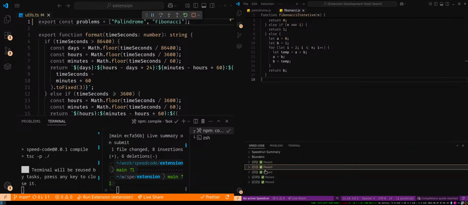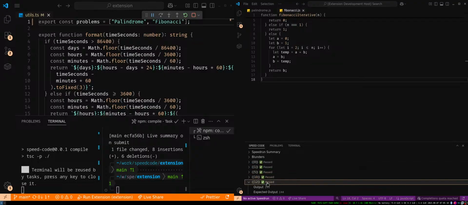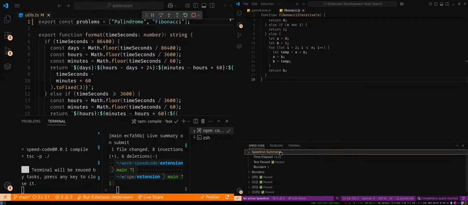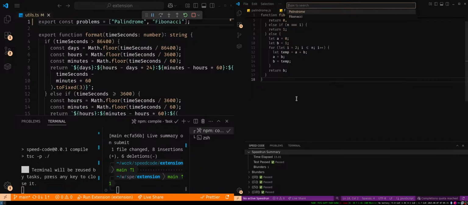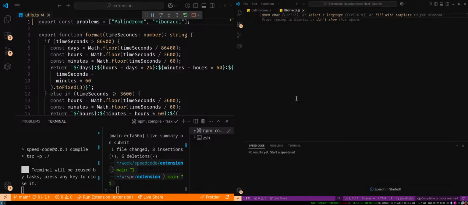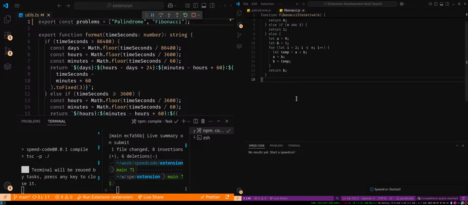So 0, 1. Okay, it passed. Nice. We can even start it again. Nice.